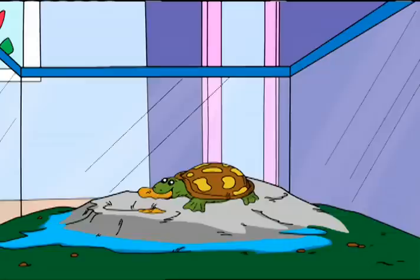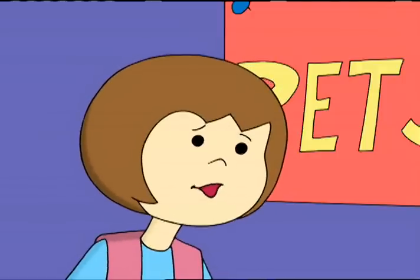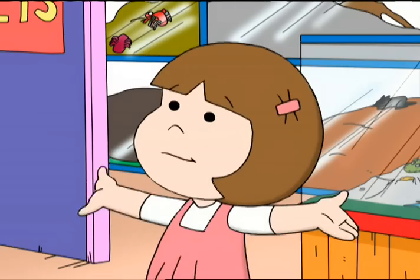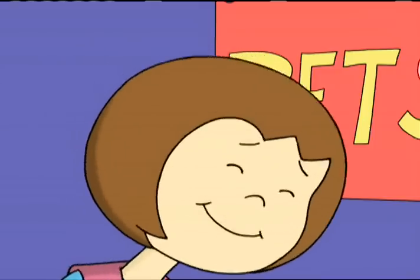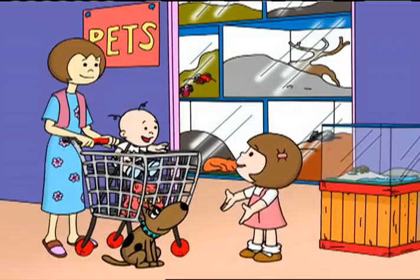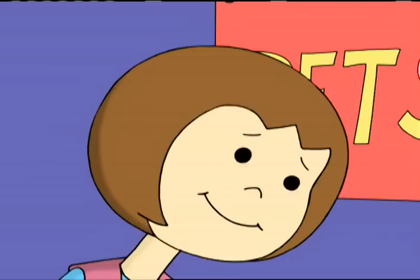Teeny tiny little turtle, just like the one we're learning about in school. Oh, I just love him. Can I please, please, please get him? Please, Mom? Oh, Betsy, I don't know. Another pet? We already have our hands full, what with Gracie and Kitty. Mom, you won't have to do a thing. I'll do all the work. I promise. I'll clean out his tank, I'll walk him, I'll feed him, I'll give him a bath. Oh, please, Mom, pretty please. I just need this cute little turtle. Isn't he perfect? Billy can help me, of course. I'm sure he'd love to. I'll call him as soon as I get home. Well, okay. He is pretty cute. Thanks, Mom. You're the best.